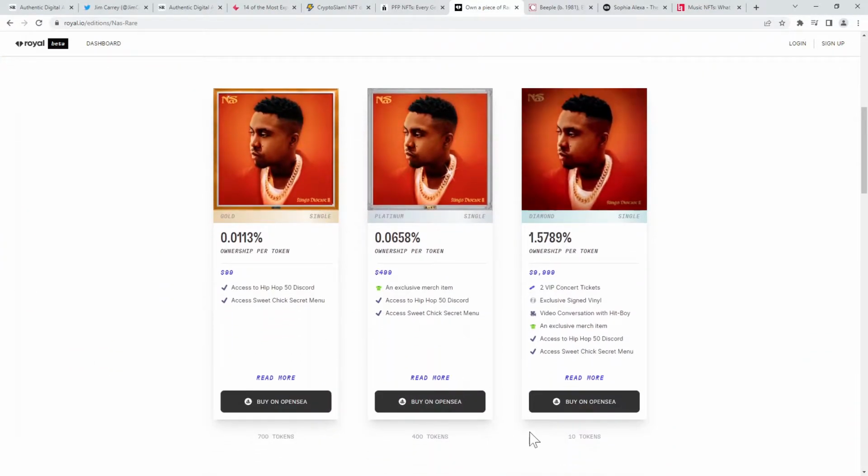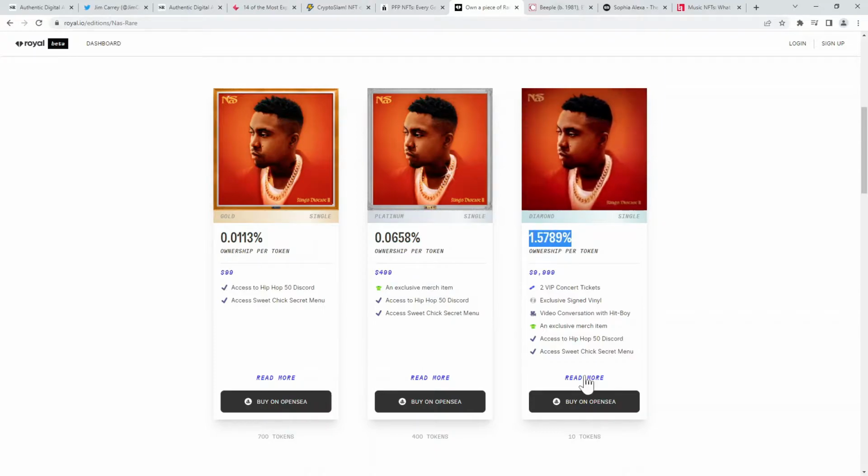Now he has different tiers of NFTs. So for $99, there's 700 tokens available, which gives you 0.01 ownership in the song, and also access to this private Discord. Another feature, secret menu, not sure what that is. Platinum, which gives you a higher ownership, gives you access to exclusive merch.